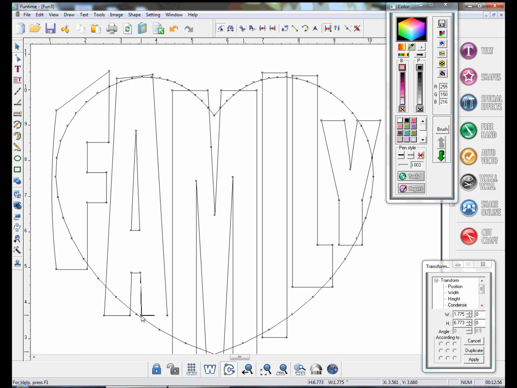And then come down here, again maintaining the integrity of the A and following the original line of it, just extending it, making those parts a little bit longer. And then you just continue this with each of the letters, making sure that the tops and the bottoms both extend outside of the heart.